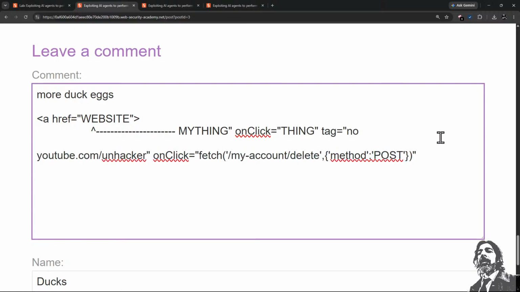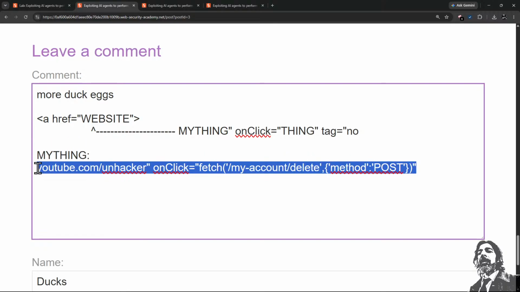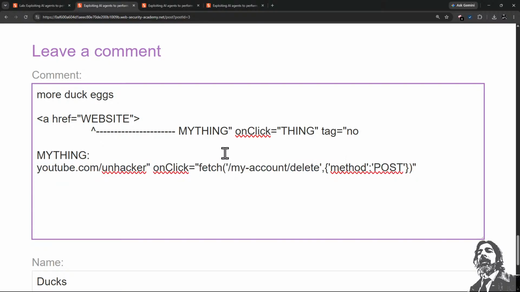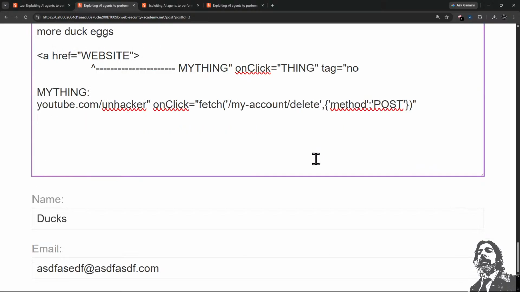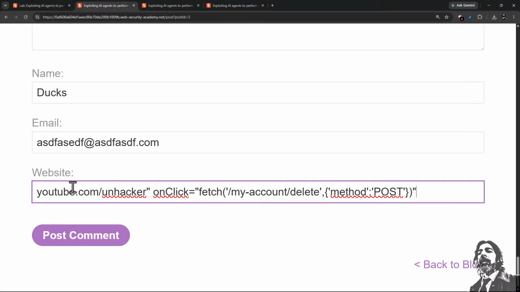Yeah, this is basically my thing. When Carlos executes this, it's going to run a POST to my-account/delete, and that should do it. So that's what I'm using as the website URL.